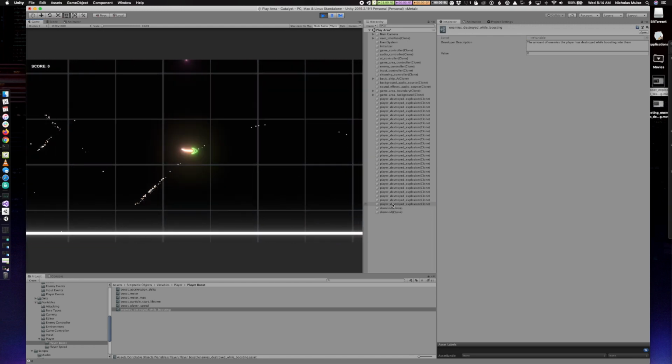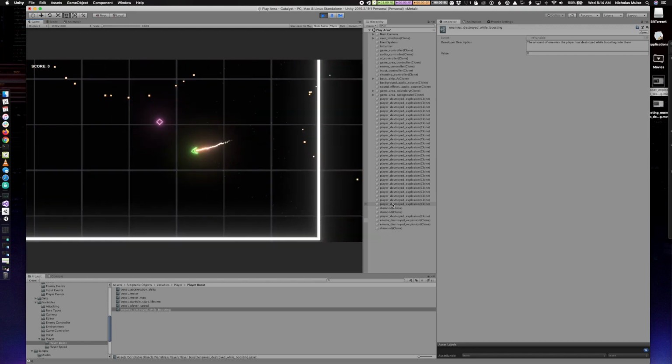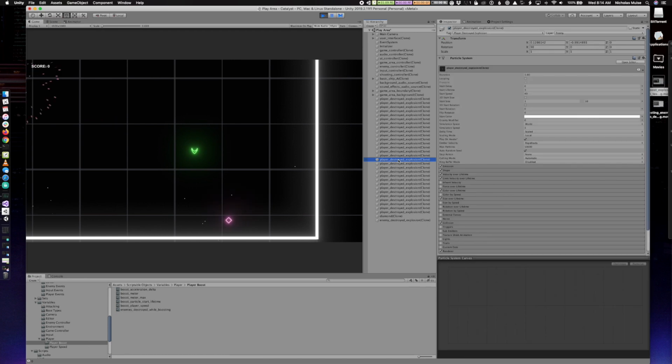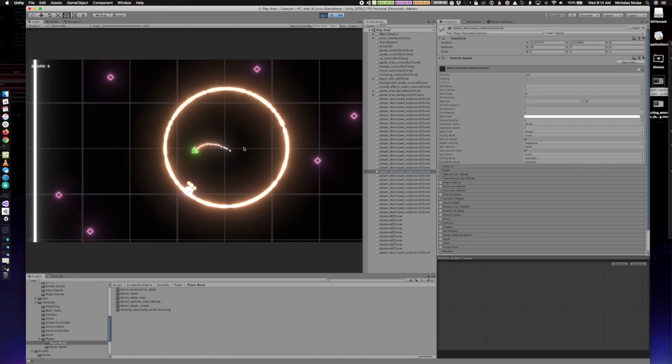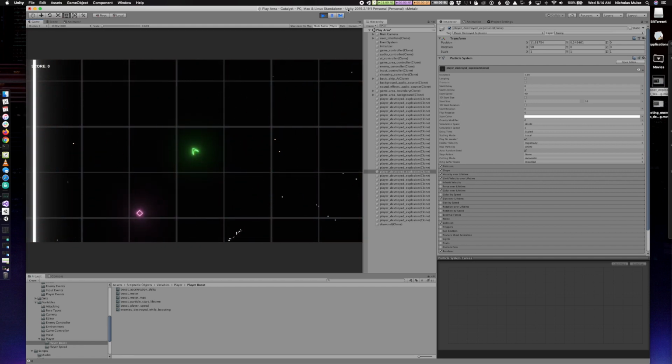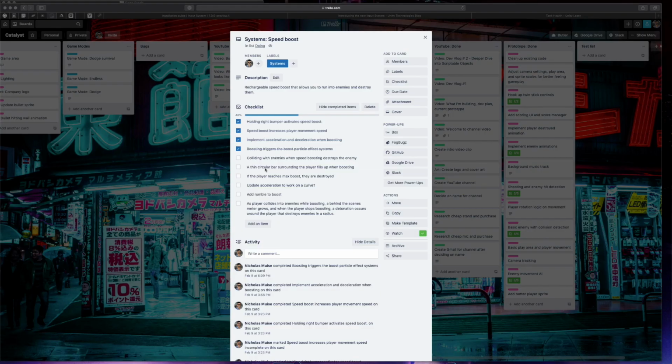After a few new functions in my code, I got a test version up and running fairly quickly. The goal here is to create a unique post-boost explosion particle system whose actual size will be driven by the amount of enemies the player destroyed while boosting. So that's one of the polish items I have moving forward, is to actually hook up a new particle system for this effect.